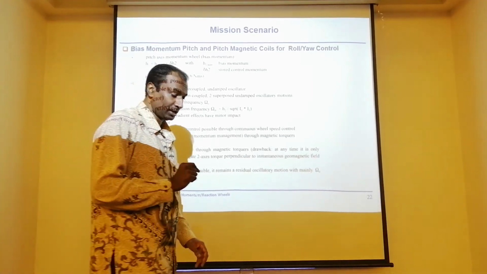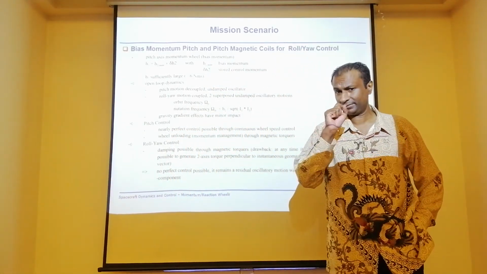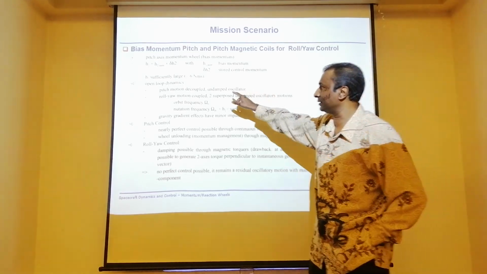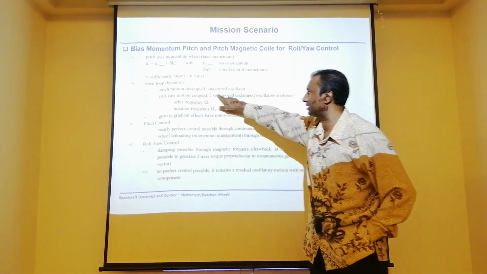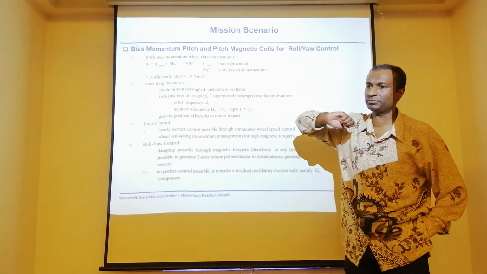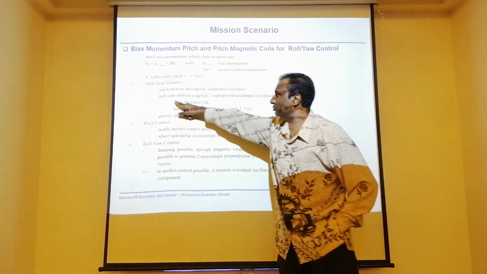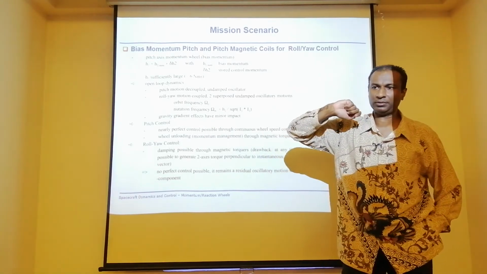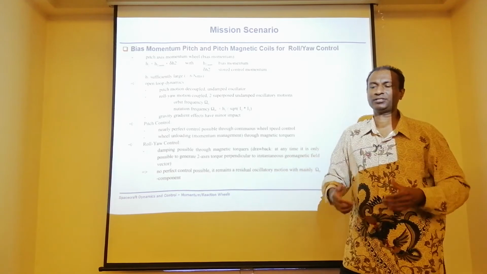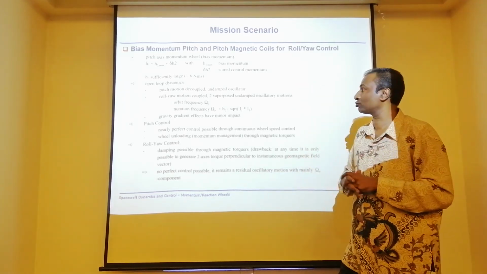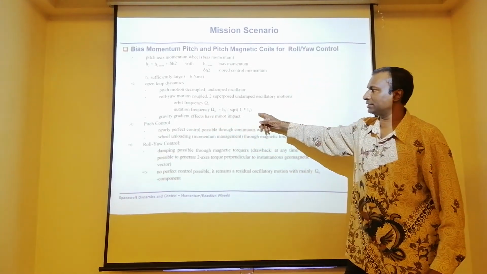Yeah, you have that. It's an open loop dynamic. Remember the B dot pointing? That is an open loop. Open loop pointing here is basically your pitch motion, which is decoupled through the bias momentum. That means your roll and yaw motion is basically coupled, and your pitch is actually giving a passive stabilization to the roll and yaw axis. That means gyroscopic stiffness. Okay? Nutation, just like we have calculated just now, is quite a high effect.